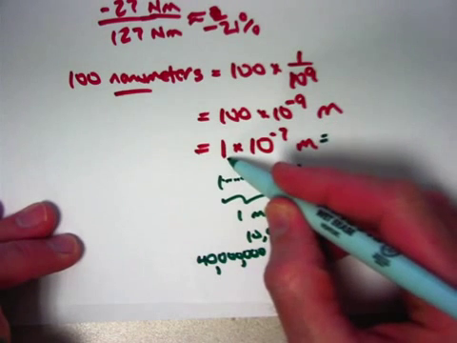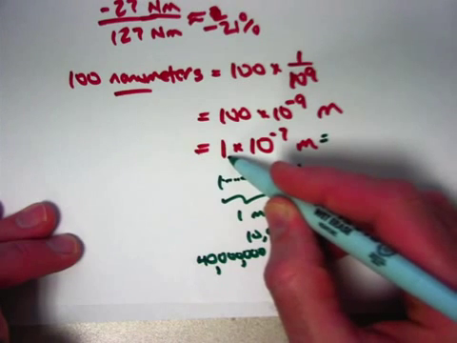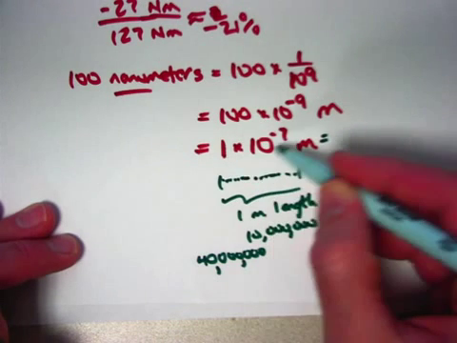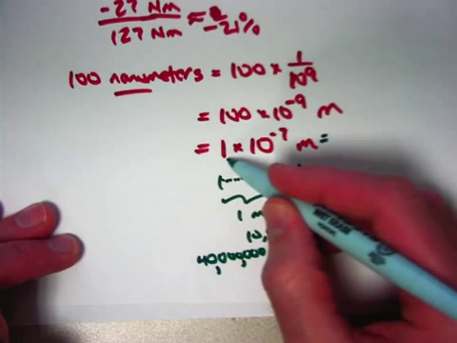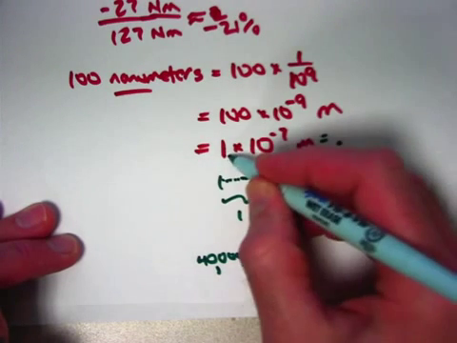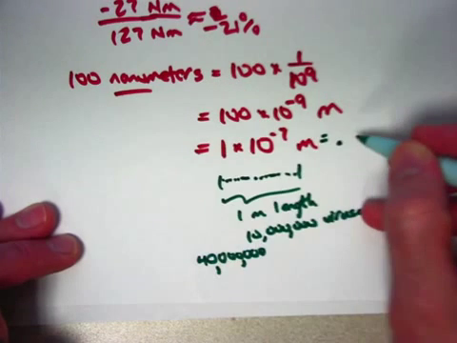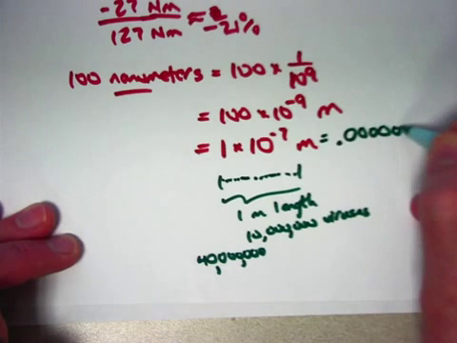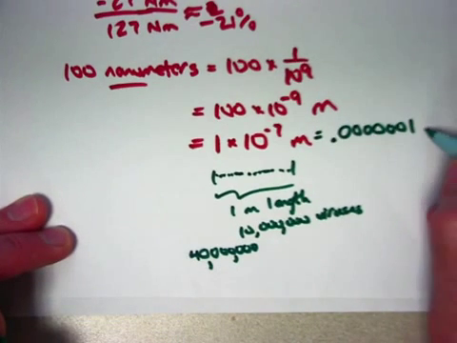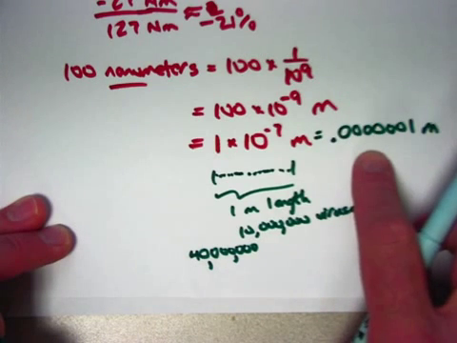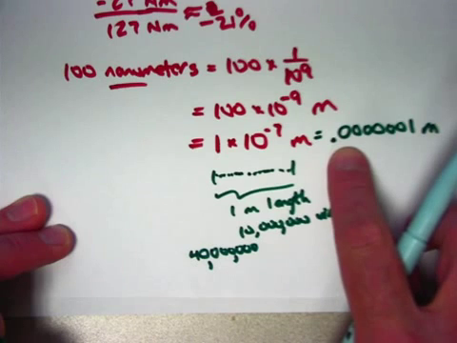Well, the decimal is assumed to be right after the 1 there, even though I haven't written it. So if you imagine it being right after the 1 there, to write it with regular notation without scientific notation, because that power is -7, I have to move the decimal 7 spots to the left. And if you think about that, that means there's going to be 6 zeros to the left of the 1, but to the right of the decimal. That's going to be how many meters a typical virus might be.